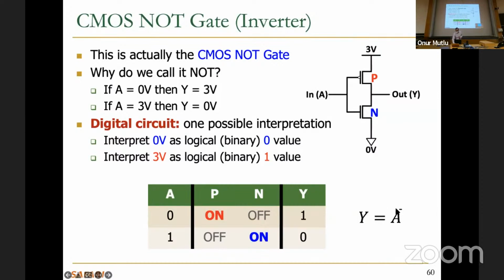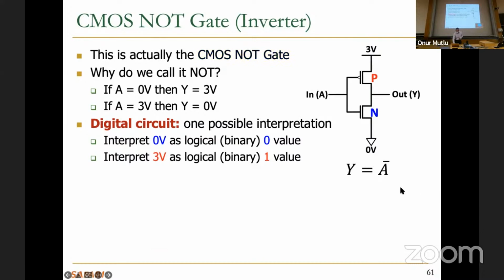Unfortunately, this somehow doesn't appear. I tried very hard to make sure it appears, but it's not appearing for some reason. There's a bug in PowerPoint. But basically, Y is equal to A bar, not A, in other words. So it appears better over here. So Y is equal to A bar, as you can see. And we represent it abstractly like this. This is an inverter. This is the representation of an inverter in logic gate terminology, or logic gate schematics, let's say, pictorially. That looks nice.